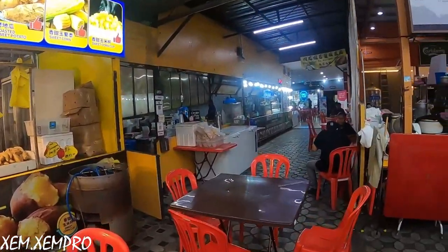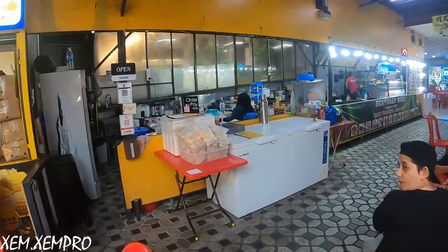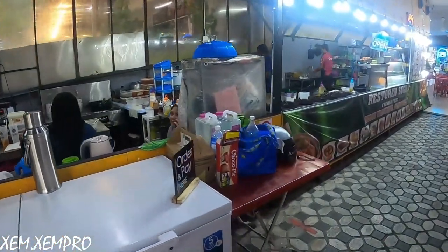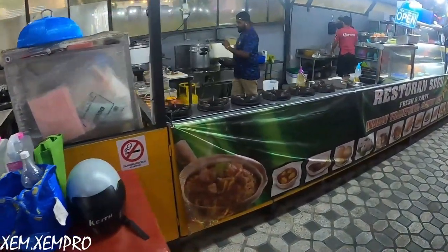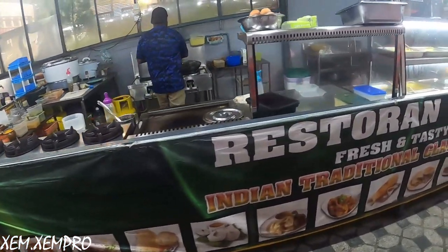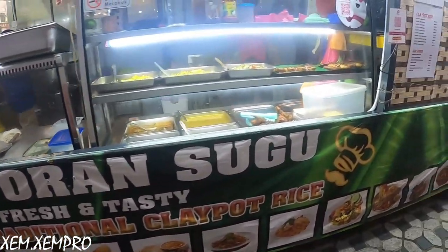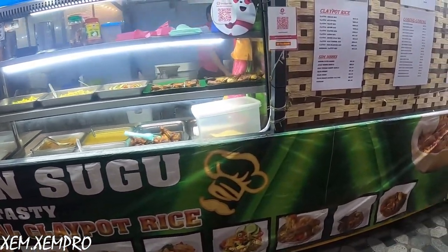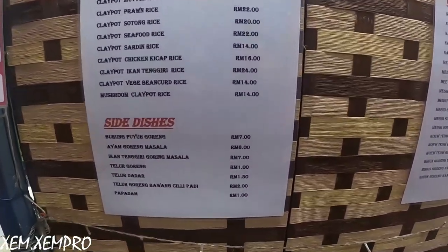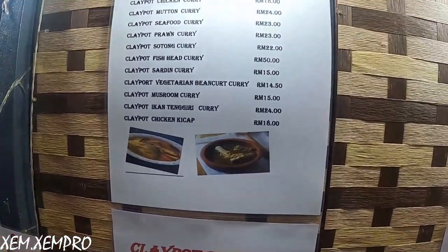There is a variety of delicacies available under the roof. All these three stalls serve halal-friendly food: sweet potato-based, Malay food and authentic Indian. Guess it is the one and only available here. Surprisingly, their prices aren't bad, much cheaper than other competitors. Please refer to my other video pertaining to my honest review for this stall.